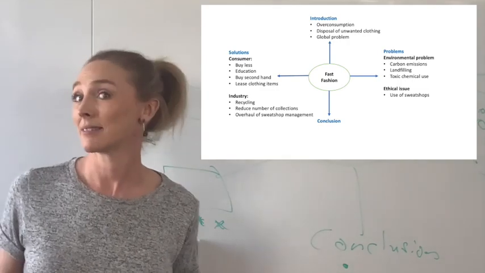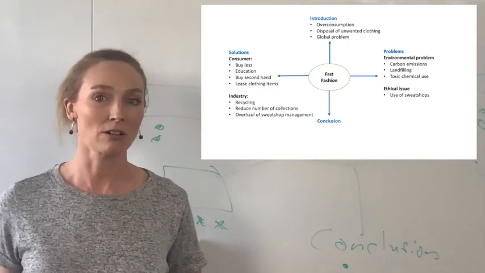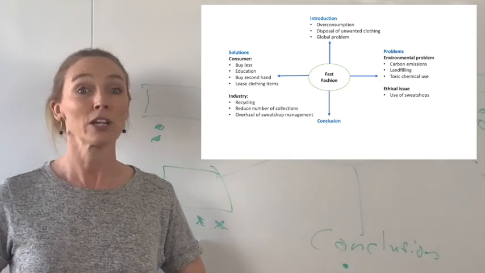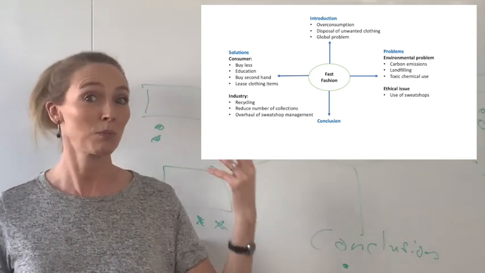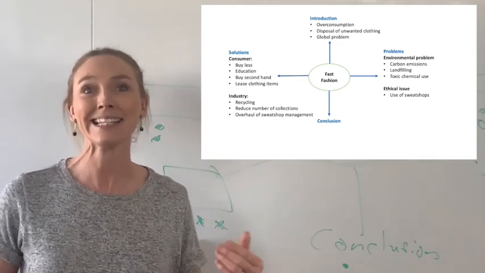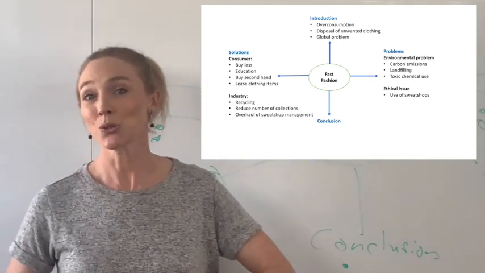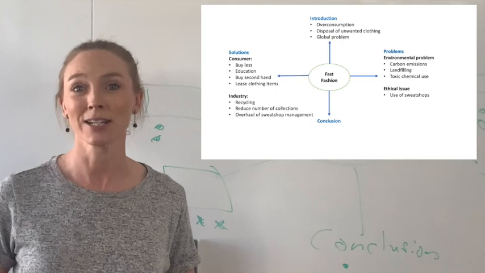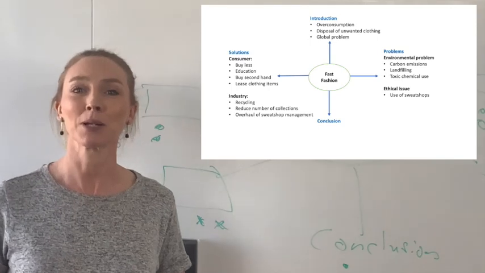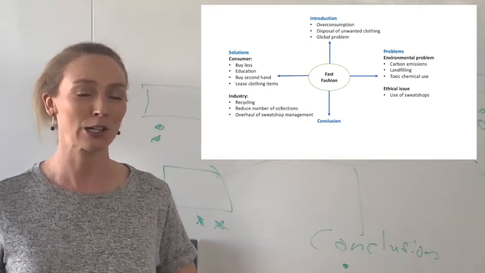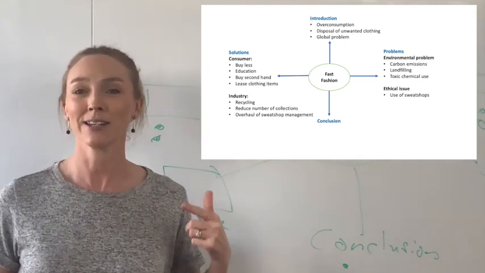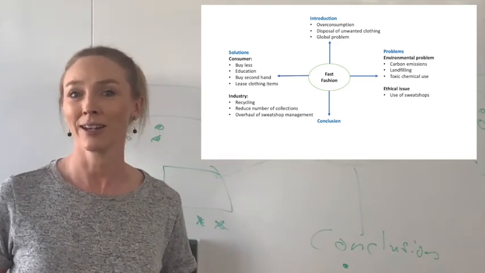We can consider buying second-hand clothes, also from charities or from eBay or wherever. We can reduce the temperature of our washing machines. We can reduce the number of washes we do per week. And a very innovative way of thinking also is leasing of clothes. So it's another possible solution. So you can lease or rent out some clothes. This is probably more for the high-end branded clothing items. But it's a great way to reduce waste and to really increase that lifespan of the garment.